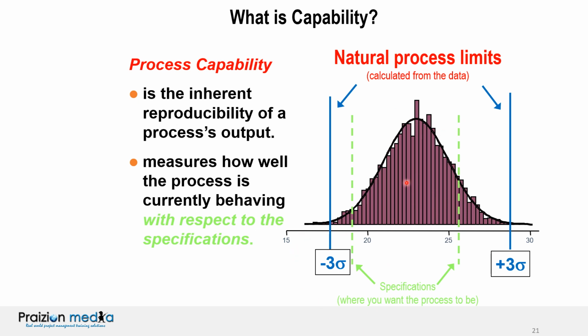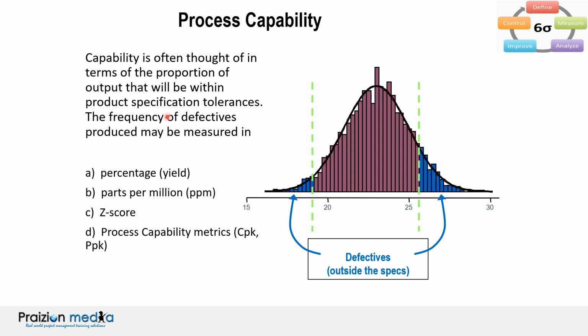So if your process is so wide that it is going beyond the specifications, the voice of the process is outside the voice of the customer, you are in trouble. But if the voice of the process is within the voice of the customer, you are happy. How within, that is what Six Sigma is going to tell you. This is what Six Sigma is all about: your voice of process should be well within the voice of the customer, and capability is the measure of that. We are just revisiting, we talked about this thing multiple times there.